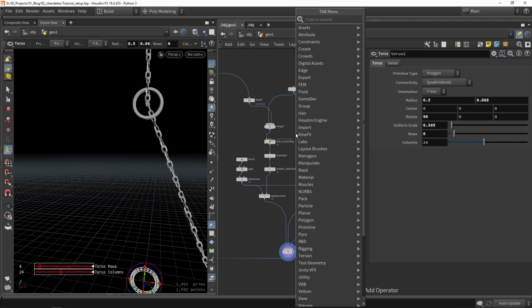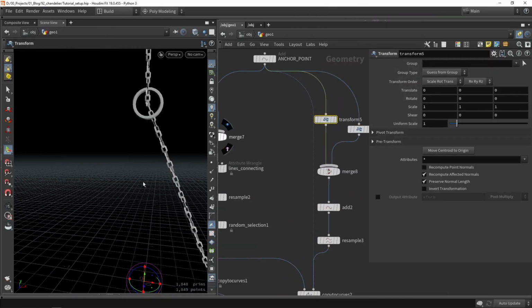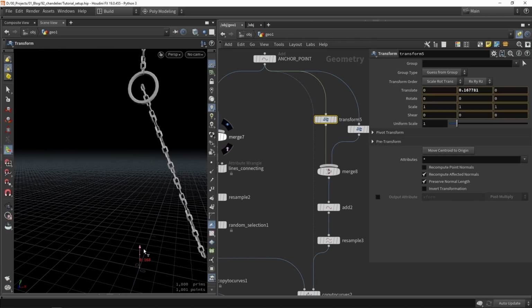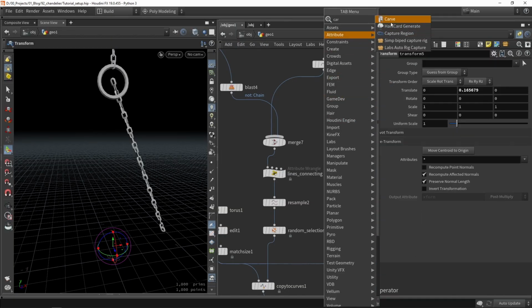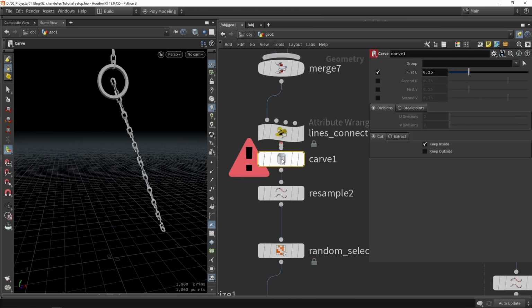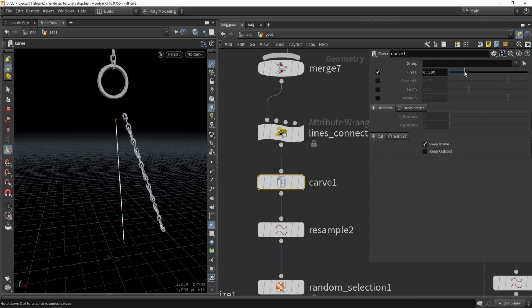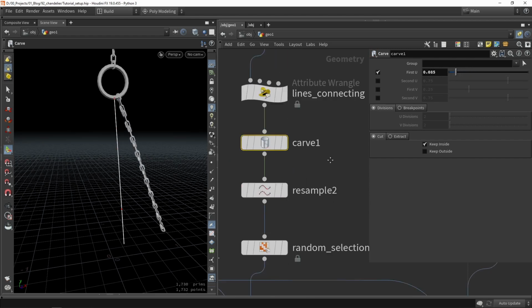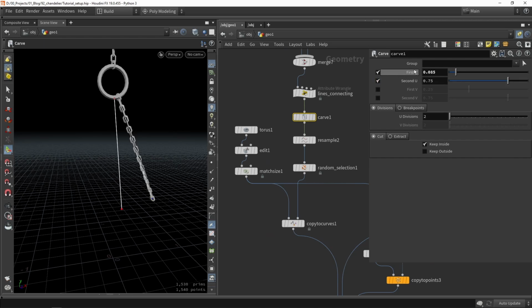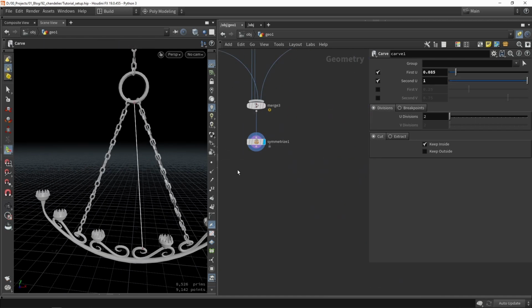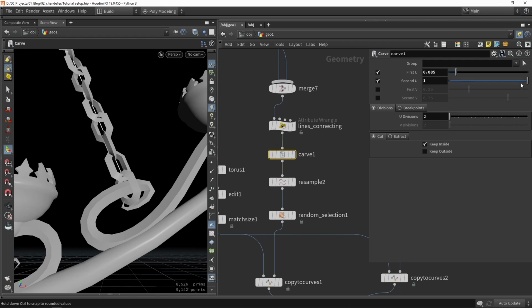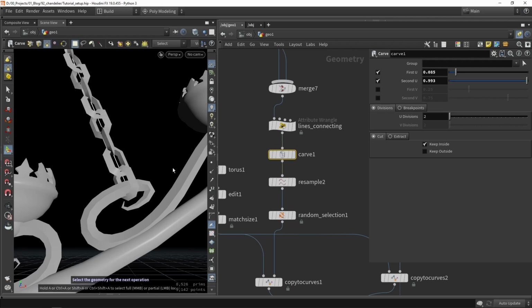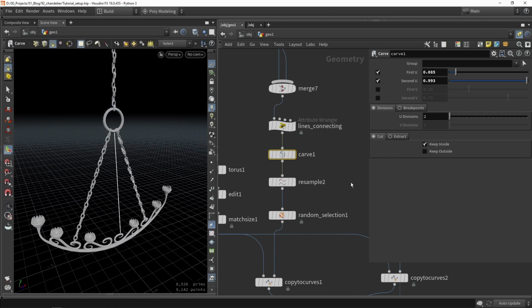To have better connections, we can place another transform node, and we can then just move this up like so. That's done. And what we can also do is use a carve node on the other side. So here we can place a carve node, and with that, as you can see, we can carve or cut out parts of the line. So we have the second and the first view, and with that we can control how far the curve goes. And if I now go back, we now have something like that. So you can see that we can also use the carve node for some little tweaking over there. And then we have something like this.